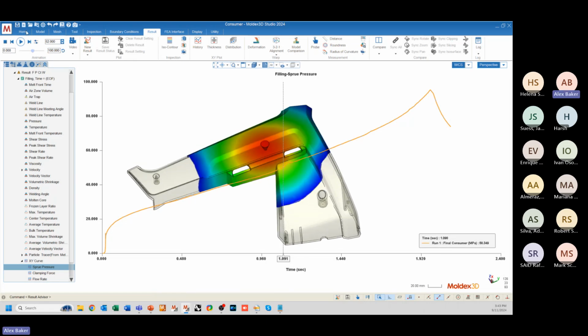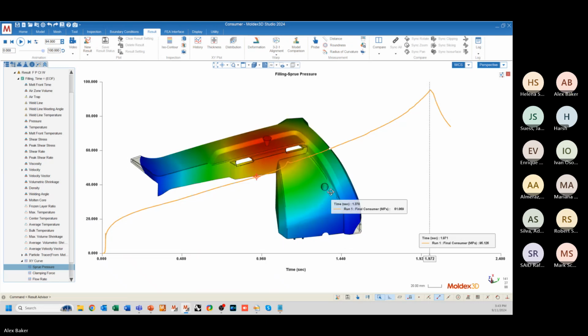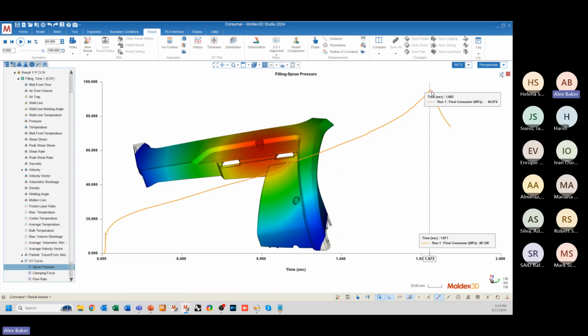If we can get our flow balance anywhere after the VP switch point, which is this guy right here, if we can get the flow balance to occur anywhere after this point, any sort of pressure spikes or any sort of imbalance that happens after this maximum point or this peak pressure will be instantly dampened out because we're no longer holding a constant flow rate condition. We're transitioning to the packing stage.